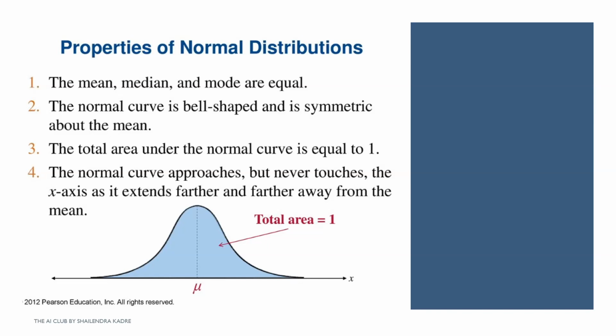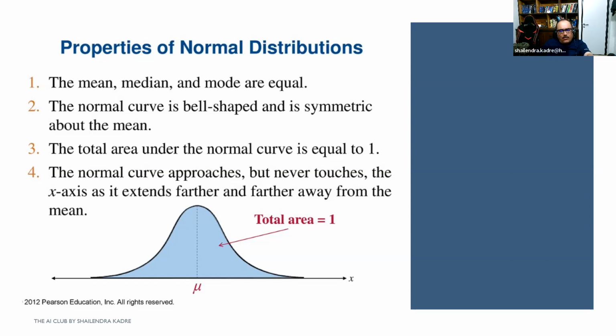Now you see, for the negative values of x, meaning to the left of mu, it is an ever increasing function. It is not decreasing, right? And to the right of the mu, it is a decreasing function. Is this understood? Then only the bell curve will be formed, right? Left of the mu, for negative values of x, it's an ever increasing function, and for the right side of the mu, for positive values of x, it is a decreasing function.